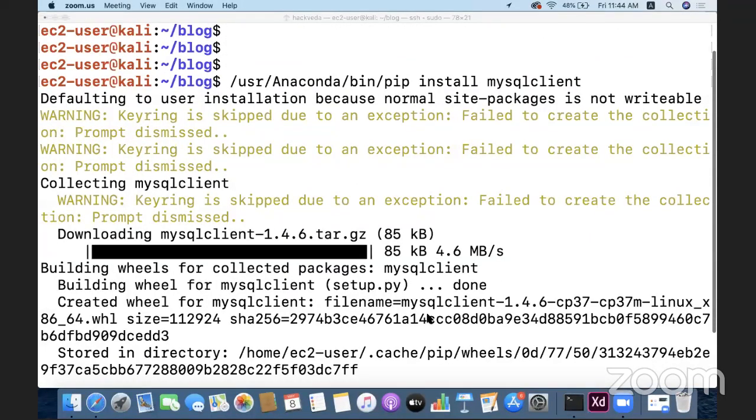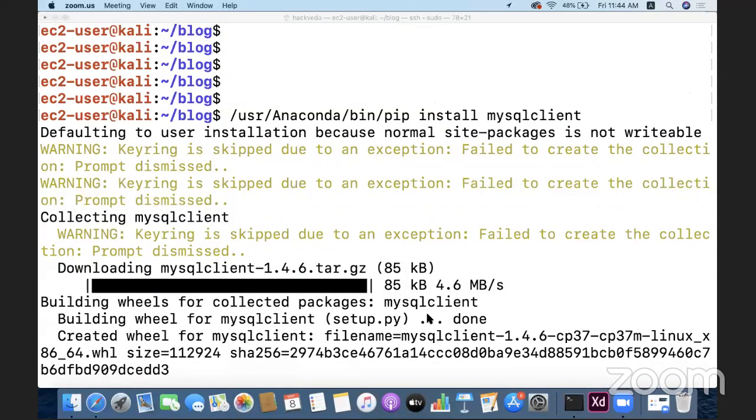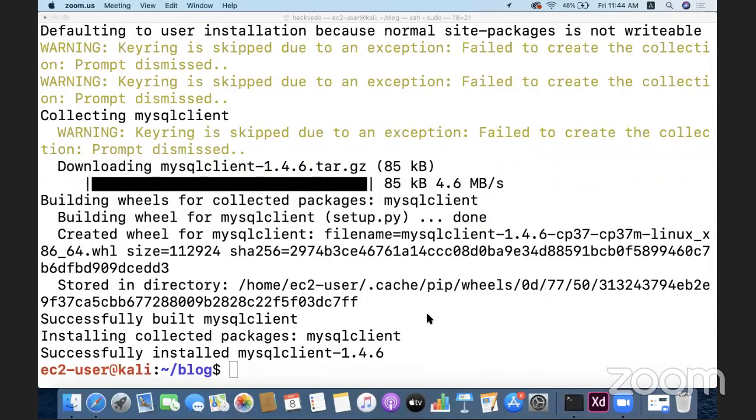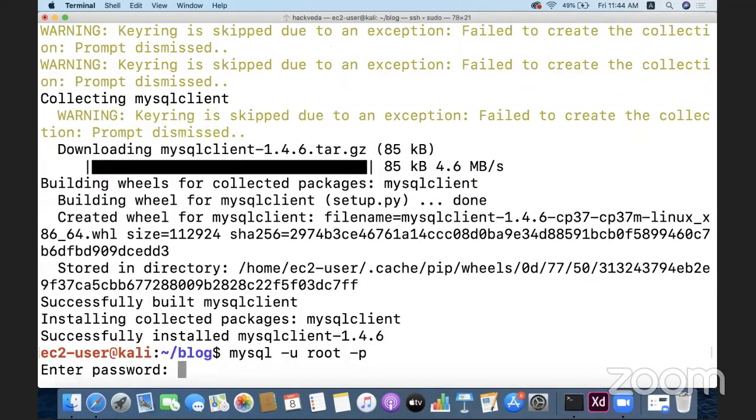Okay, so once we are done with that, now we have to create a database which we would like to connect with our Django framework. In order to do that, let's quickly use mysql -u root -p. This you can execute. Okay, Ayush. Yes, sir. Just a second.